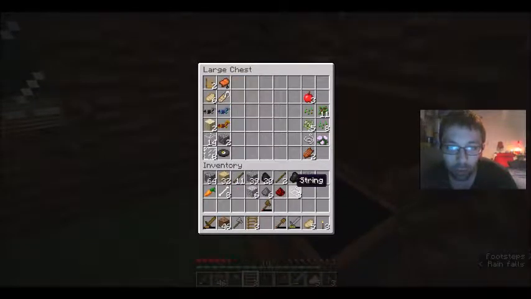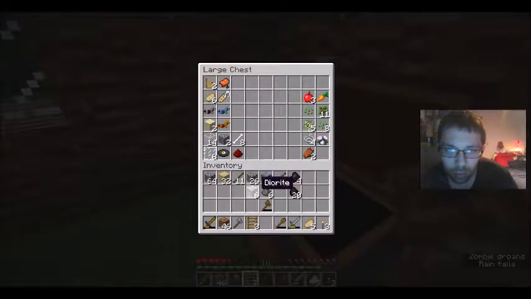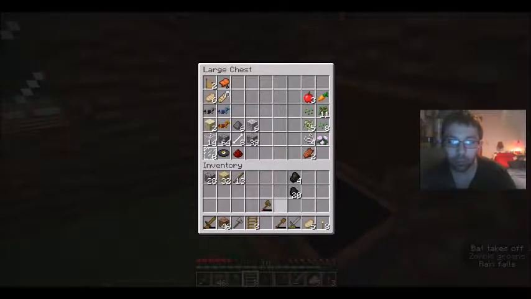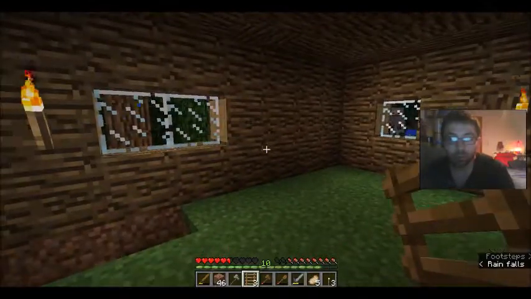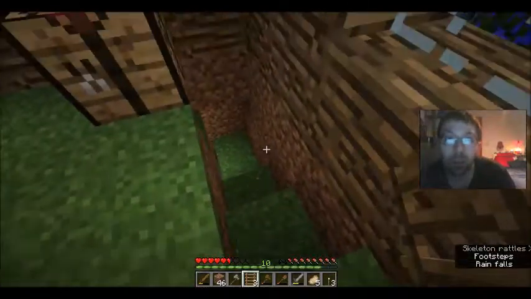Name tag, saddle, music disc, redstone, got some string here, bone, a carrot, pretty cool. Got plenty of charcoal, put those in the cookers. I don't know what this is used for yet, or this. Cobblestone. Gunpowder. That was a freaky adventure into the basement, wasn't it? Oh my.